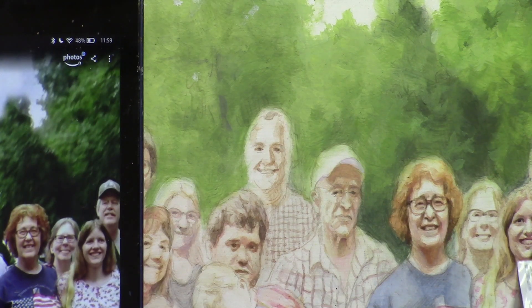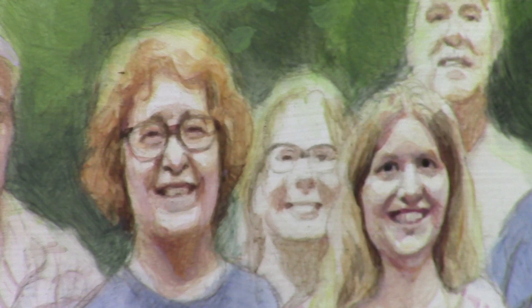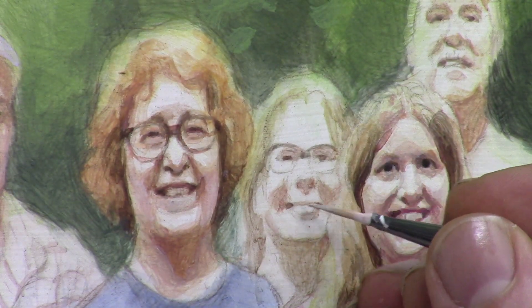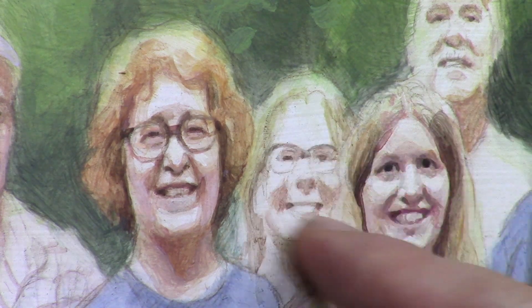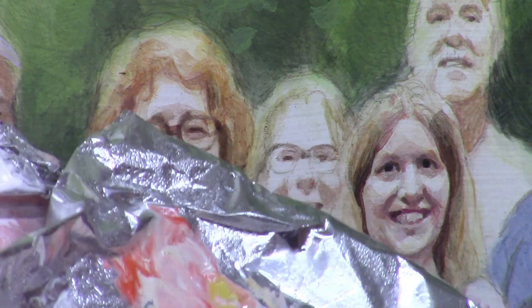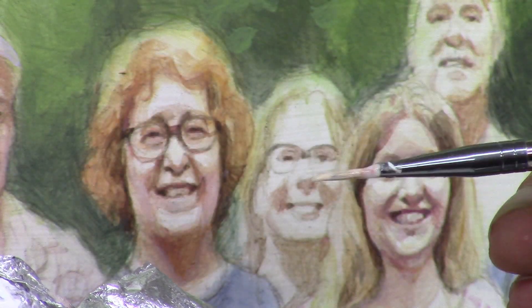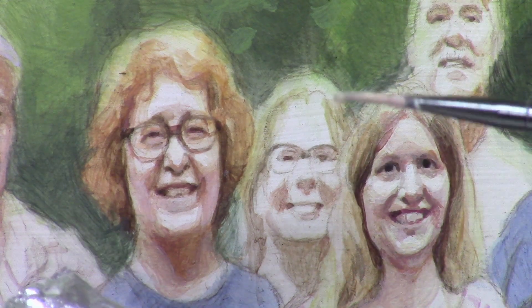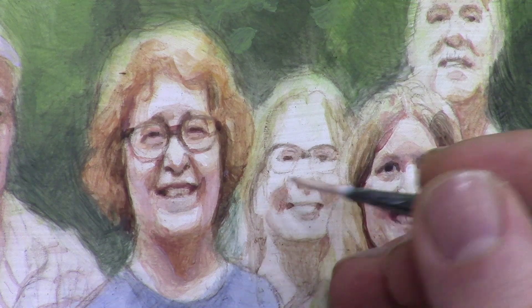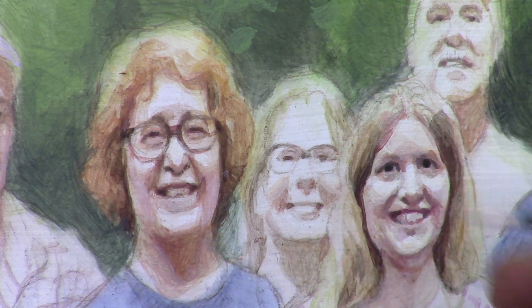Let me show you this woman's face next to the reference. Hers is more done; the other is more simple with just the basic forms. Let's go ahead and add some more nuances. Remember the tip about getting your paint on your brush to a nice point — twist the paint, look at the brush, make sure it's at a nice fine point. Make sure you have plenty of paint on your brush — that's a bonus tip — because too little paint is just really frustrating.